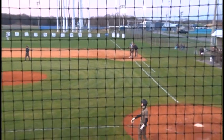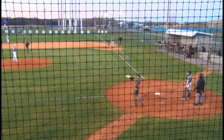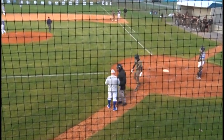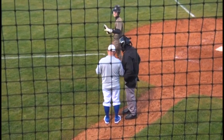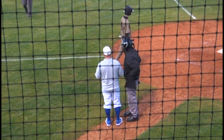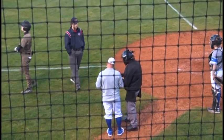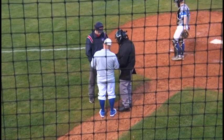Number 5, Hackett is coming up to bat, the shortstop for the Owls. Testa is on first base. And it appears as though Coach Hudson is coming with his lineup card again to talk with the umpire. The field umpire is going to come on in and see what's going on. I don't know if we have another substitution question. Again, quite possibly.